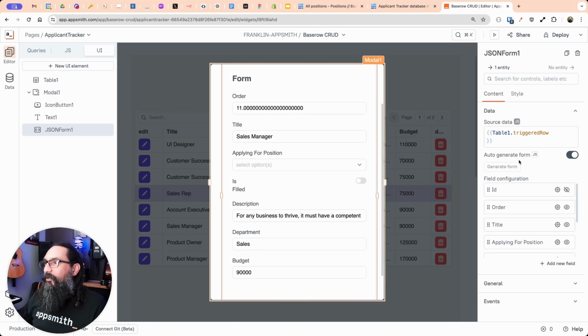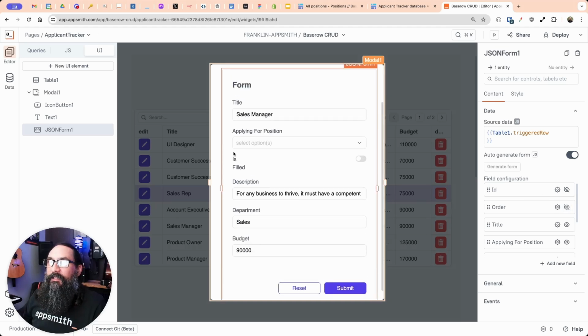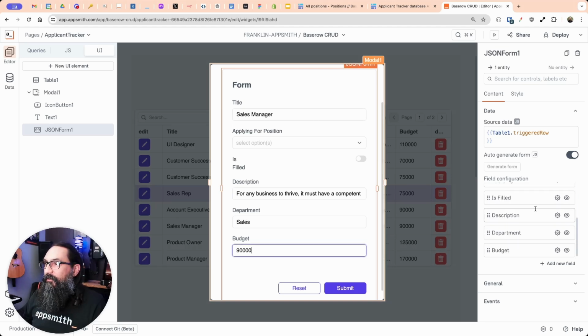Maybe you want them to reorder it here, but really dragging it is better, so it's not really made to do in a form. So now we've got our text fields here. We got a few different text fields. This budget field is actually a number, but it looks like a text field because there should be a number input here.